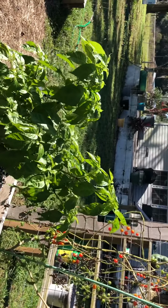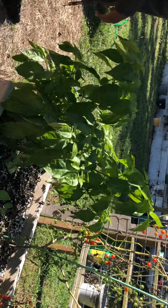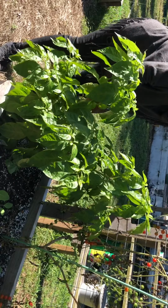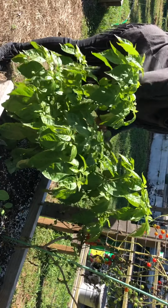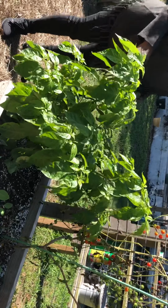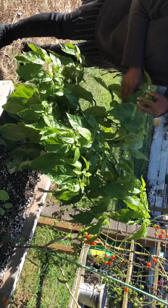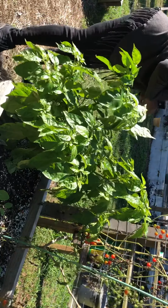Alright, now. None of these are red yet. But I'm still gonna go ahead and grab some. They'll turn. These are the ghost peppers. Now, will these turn red too? These light green ones? Yeah. Like, the longer you leave them on, the more red they get. And that's just the more hotter they are. No, these might not be ghost chilies. No, I think they are. I think they're the habaneros.